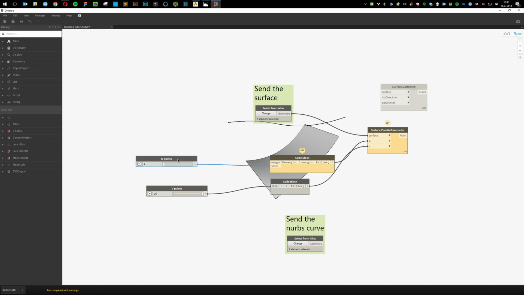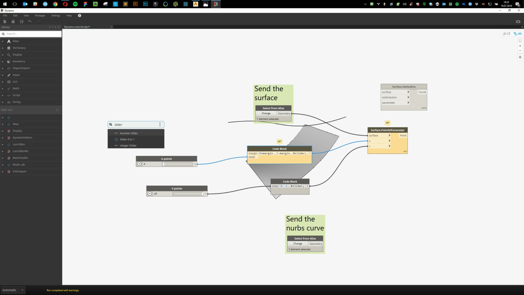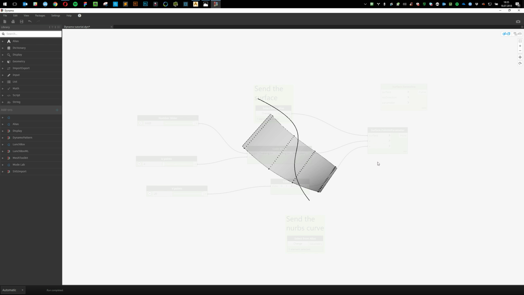Let's say we want to have another slider. This time we're going to use a number slider, with a minimum of 0 and a maximum of 0.25, and we want our step to be really small. Let's see how that does. I'm going to put my margin here, and you can see as I let me zoom in into the 3D view.